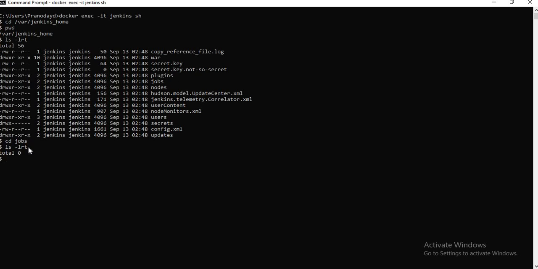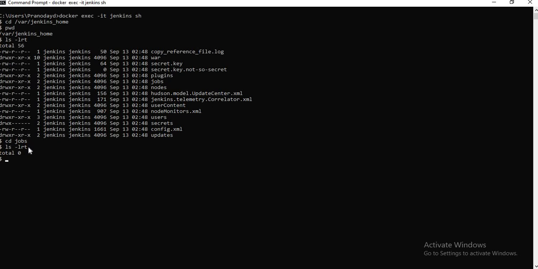Now this is a serious issue. I am running my Jenkins inside the container, I'm using it, but let's say if that container crashed, then we won't be able to recover the data along with the container.